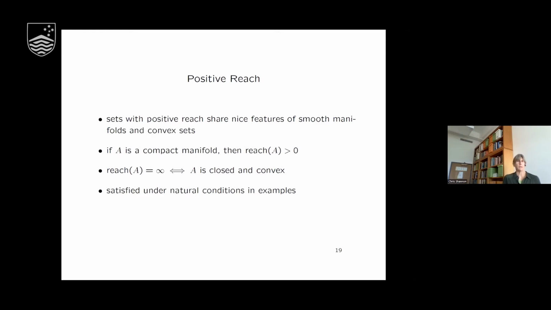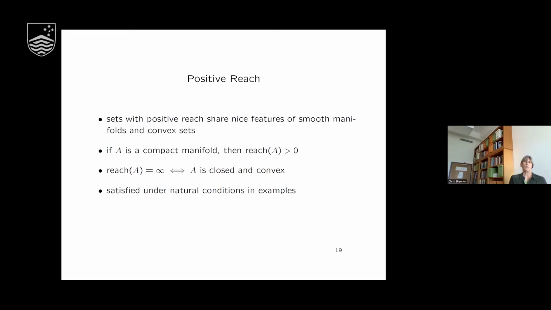the larger the reach, the better, the easier it is to do something that you might like to do. And so eventually the fact that this becomes easiest when the sets are closed and convex might make sense as a side point. But in particular, what I'll try to illustrate is that this is a condition that is satisfied under some natural additional restrictions in the examples that we talked about, and also that this might look like a very complicated property to be checking for, but in fact it's not that difficult, and in particular some nice results in Federer characterize some simple conditions under which the reach would be positive.